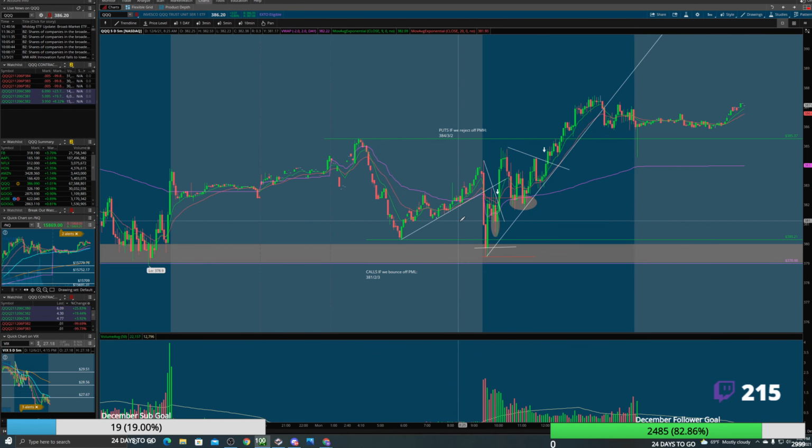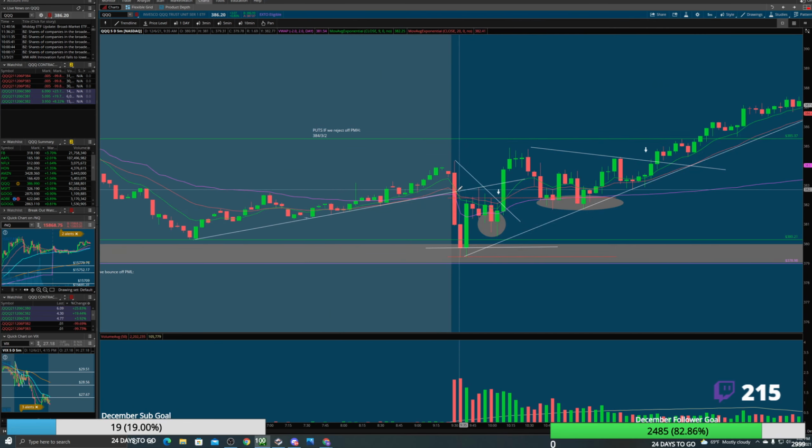All right, so off of open, we get this clean break. You could have said, okay, this was rejecting off open and gotten in a little bit early, but the confirmation here was this downtrend break. Now we know that the demand is down here, and we talked about taking calls. So if we're taking calls here, I'm scaling. We don't have to hold.